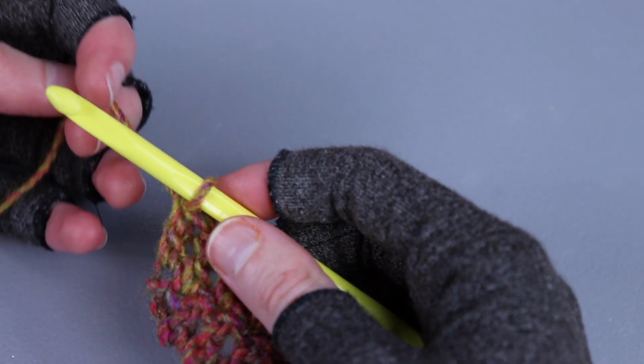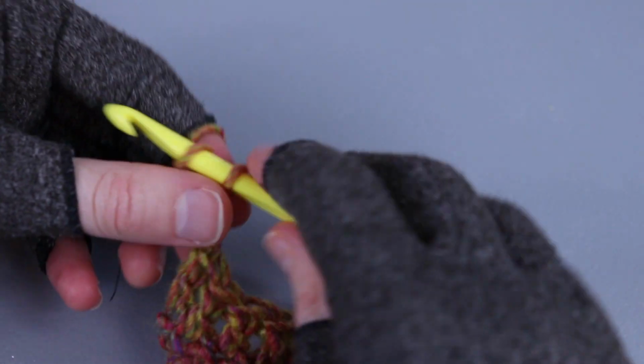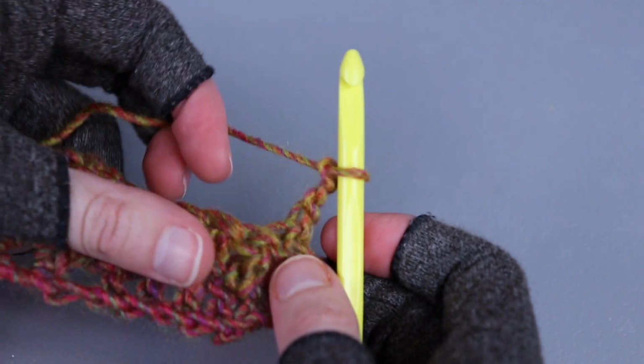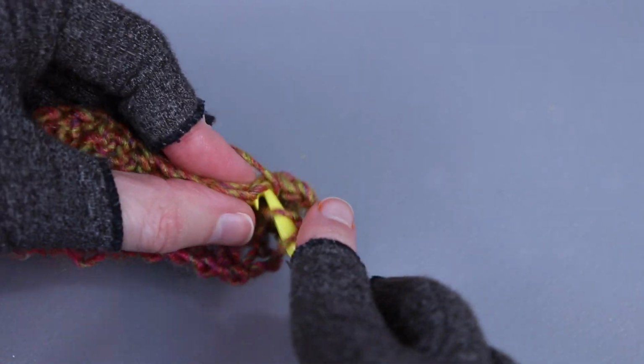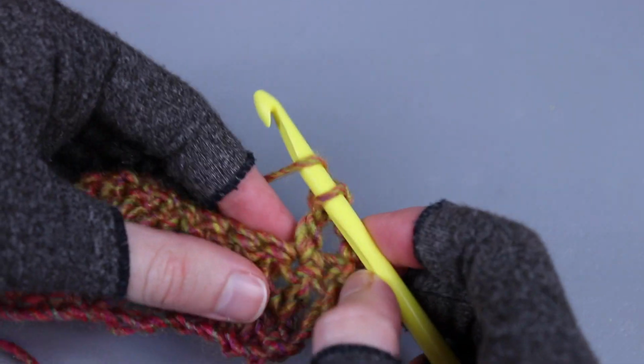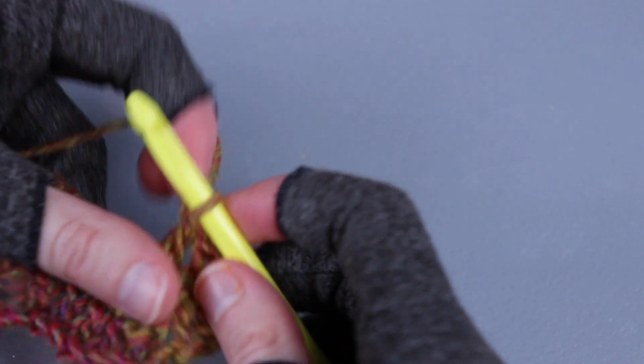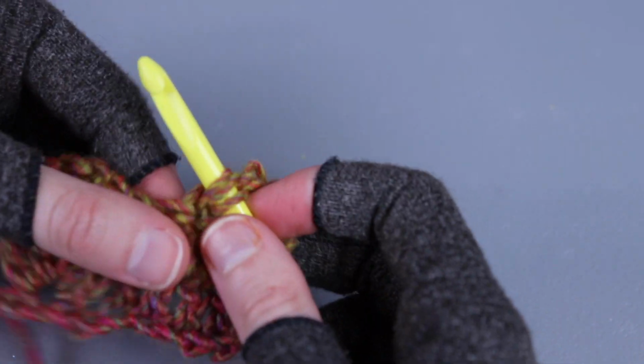So to show you one more time, we'll go a little faster. We're going to start by chaining 3. Turn our work. In the 2nd space, in the 2nd stitch, work a double crochet. And then work a double crochet in each of the next 3 stitches. So we'll have 5 double crochet on the right hand side of the scarf.